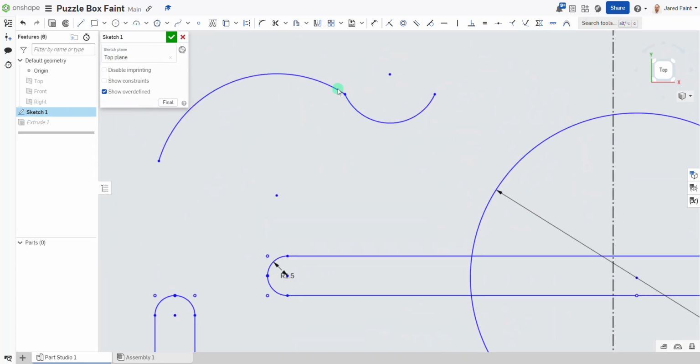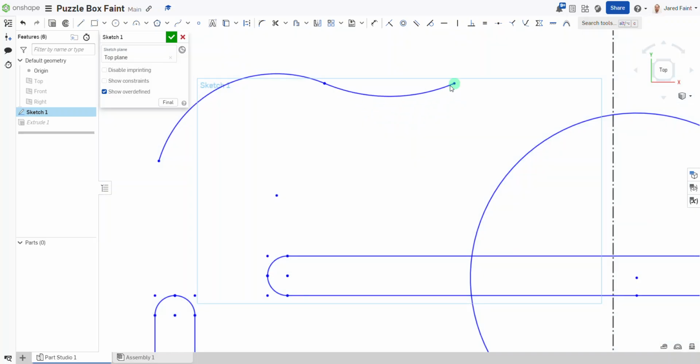If I select those two, there's a really nice one called tangent. Where is it hiding? There's my tangent. That one basically allows that to be a nice smooth curve. So I can then move those wherever I want, and they're going to stay a nice clean tangent line.